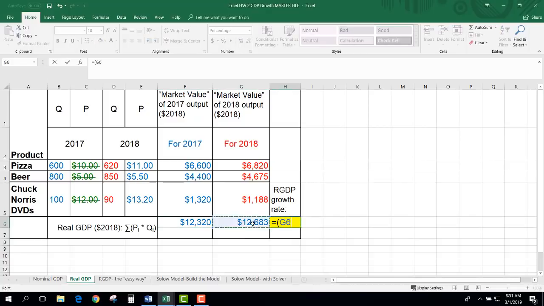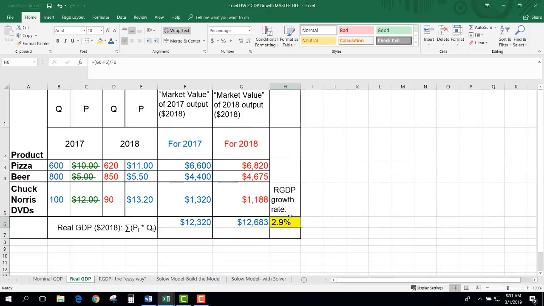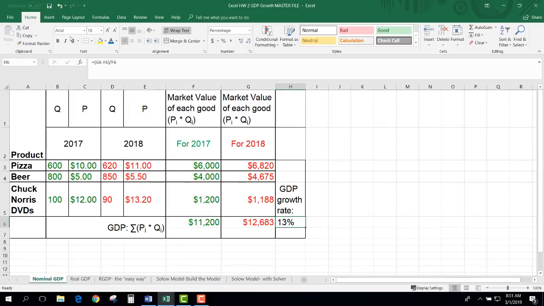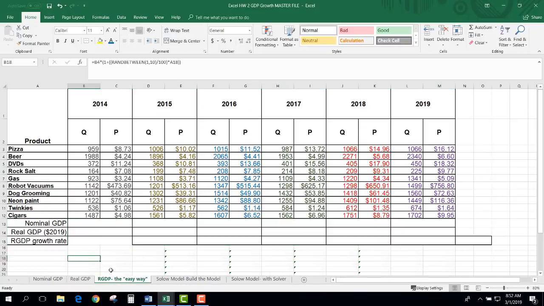and my percent change is the second value minus the first value, in parentheses, divided by the first value, the starting point. It's only 2.9%. Yeah, I said it's approximately going to be 10 percentage points less, and indeed, that's almost exactly true. Okay, so that's still a decent real GDP growth rate. 3%'s nothing to sneeze at, but the nominal GDP growth that we observe there is going to be extremely misleading unless we correct it for the change in prices, inflation. Right, so real GDP. Now, here's a little bit more complicated. Let's move to the next tab, the real GDP the easy way.